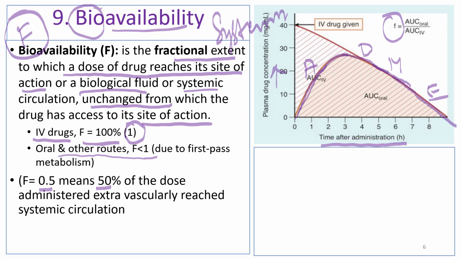The amount of drug present in the body is what we call the area under the curve for the oral route of administration. When you compare the IV administration, we start with 100% present in the body, and then it is slowly distributed, metabolized, eliminated, like that. So this curve represents the area under the curve for the IV route. The F value calculation is equal to the area under the curve of oral compared to the IV route. For any route, to compare the bioavailability, you have to compare with IV.